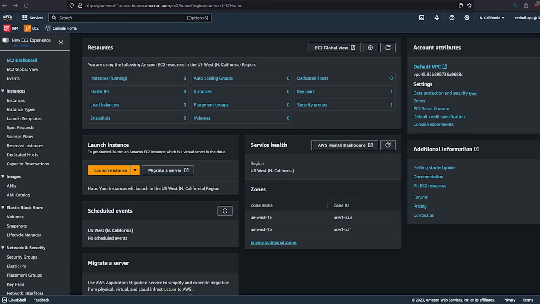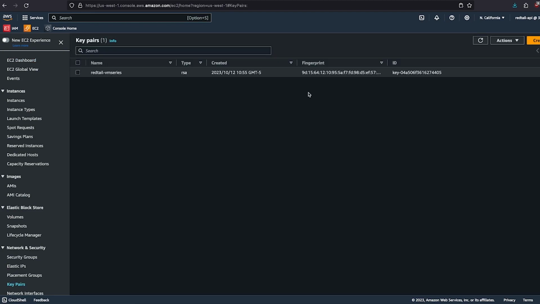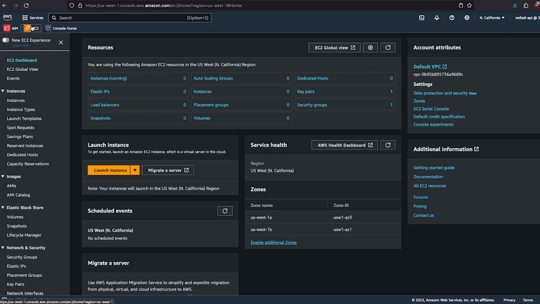Well, that about covers the introduction. Let's go ahead and start off by talking about the AWS EC2 Dashboard. Looking into my EC2 Dashboard, I can see that we're starting from a clean slate here. Now, if you're unfamiliar, EC2 is the service that AWS provides us to build and manage our virtual machines within their cloud environment. And in this region, I have only a single SSH key pair, which will be pushed to the firewall through Terraform. But outside of that, we are starting from a clean slate.